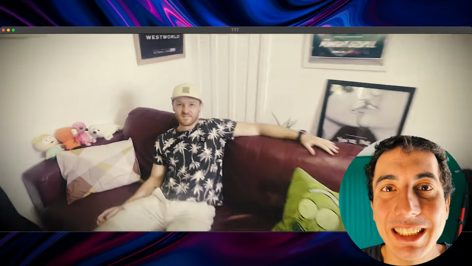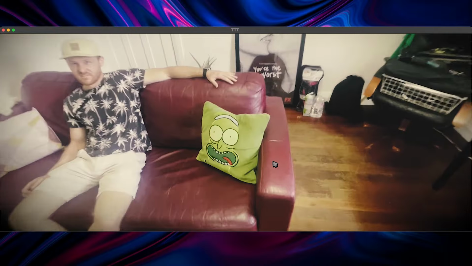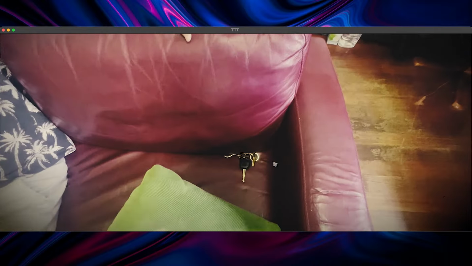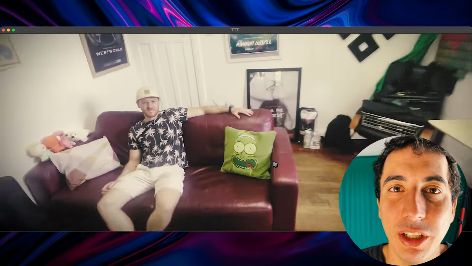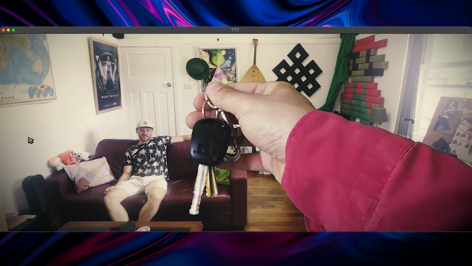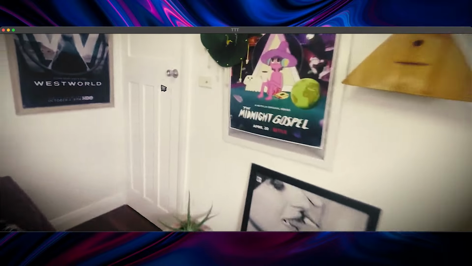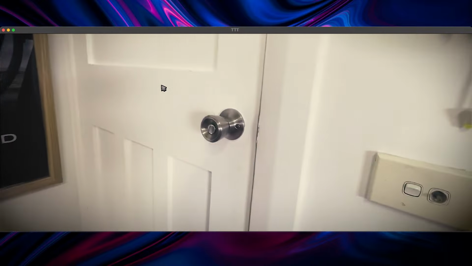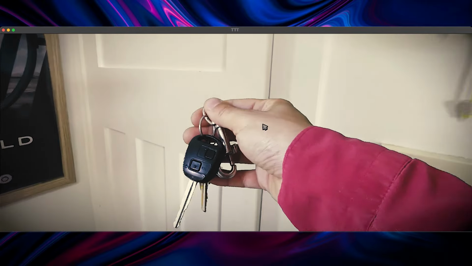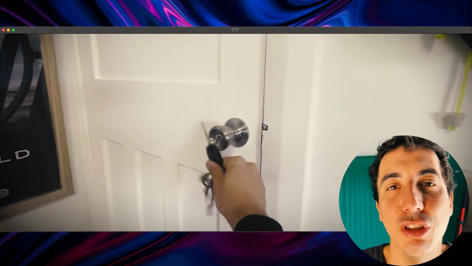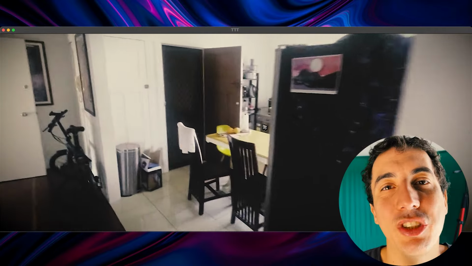Oh, a clue. Let's click on the pickle pillow. Oh, look at that! Keys! And once we find the keys, they show up in the inventory. We can go back to the door. Use the key. Keys don't really work this way, I know. Yay, it's open! And we reach the kitchen.